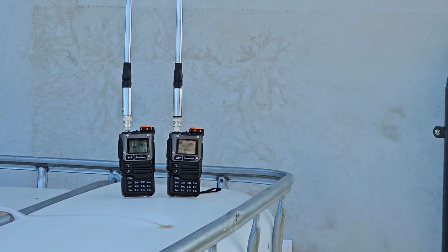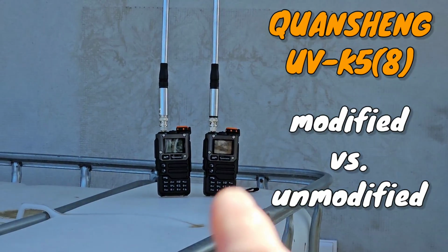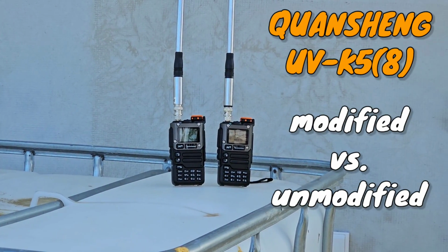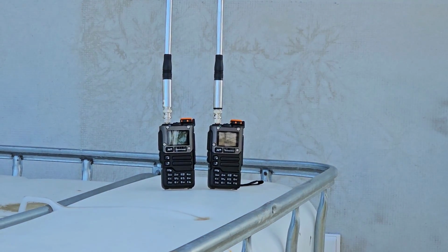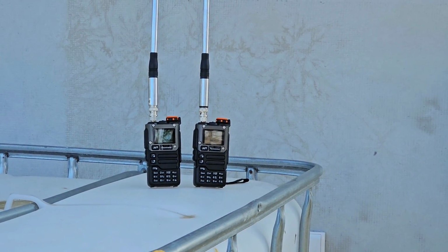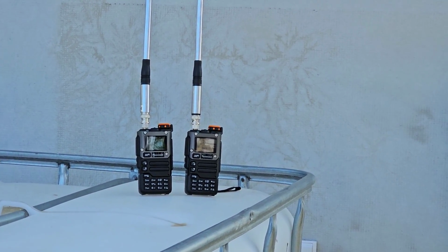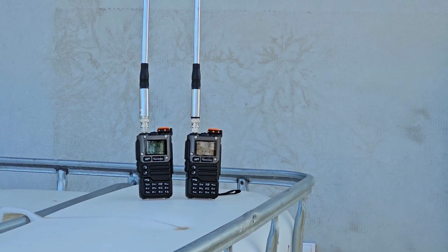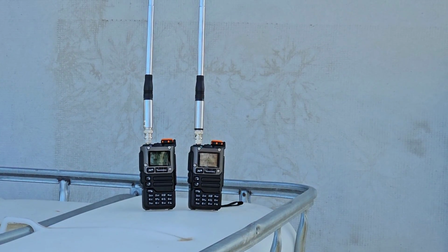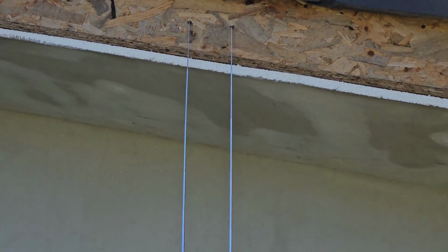Hey guys, this is a very short comparison of the receiver. You can see they are actually the same transceivers, the UV-K5. On the right side you can see an original UV-K5, not modified, just the firmware is updated with the IJV version. On the left side you can see my modified UV-K5, which has the modification module for full band receive on short waves, and both transceivers have the same antennas, as you can see.